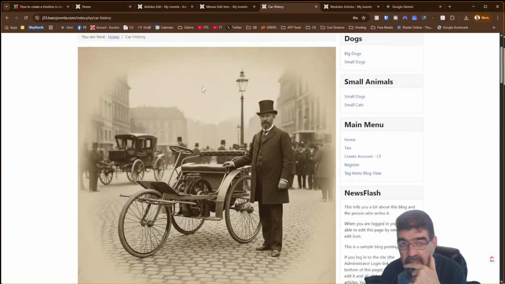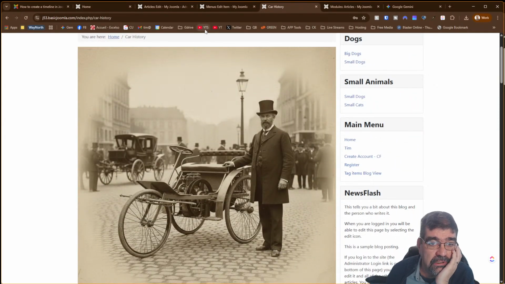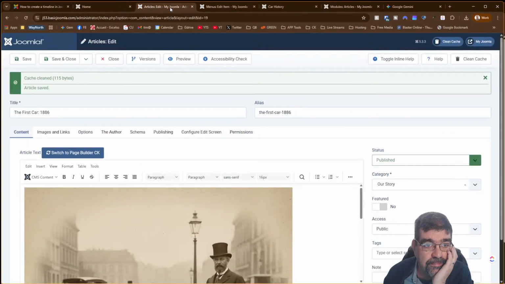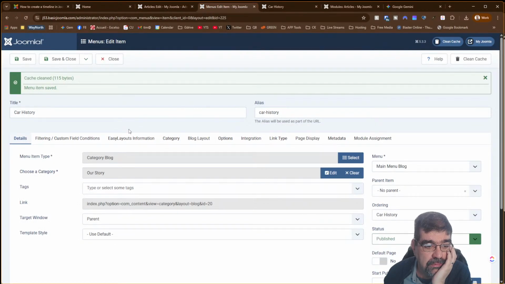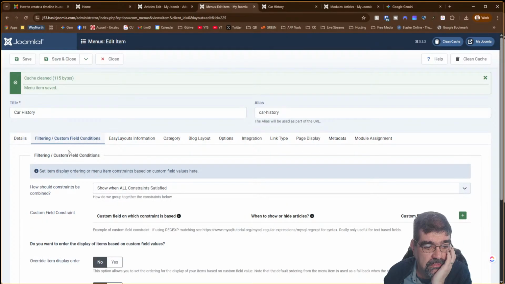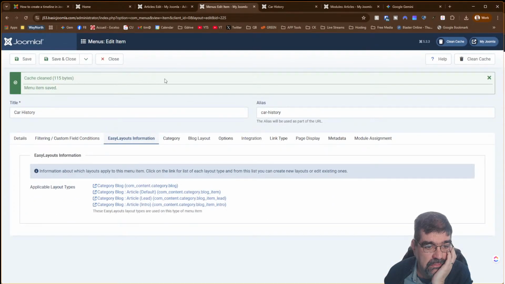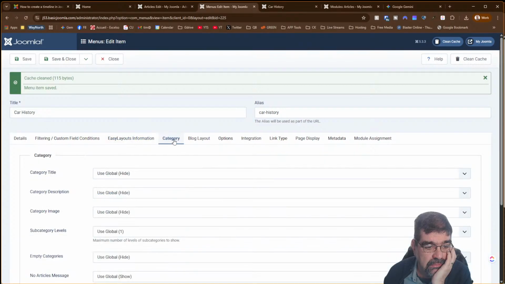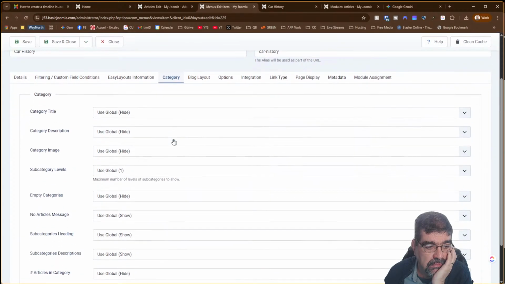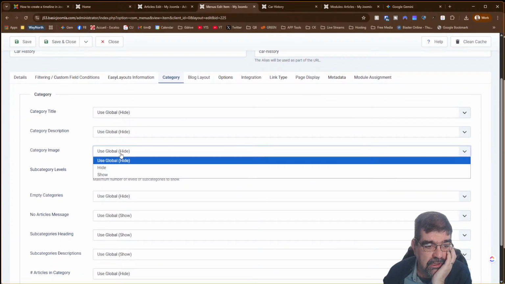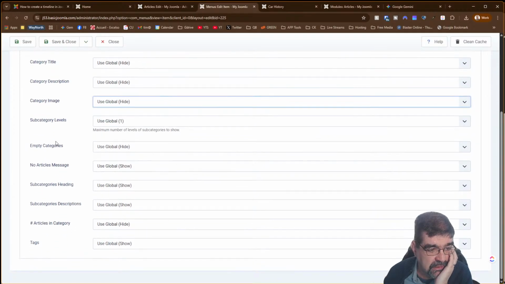No, how do I not show the intro in the blog view? Get to the menu item. Category image, hide, yeah.